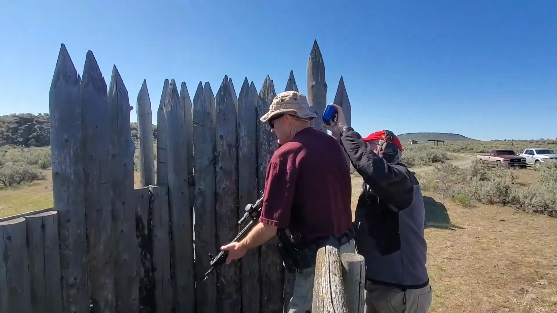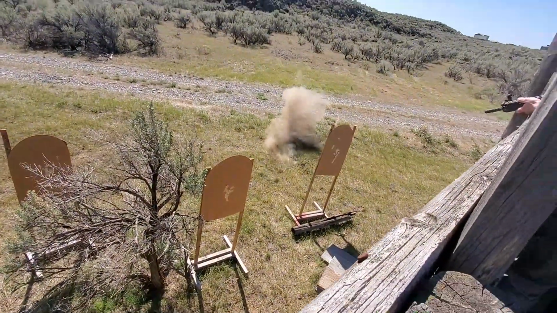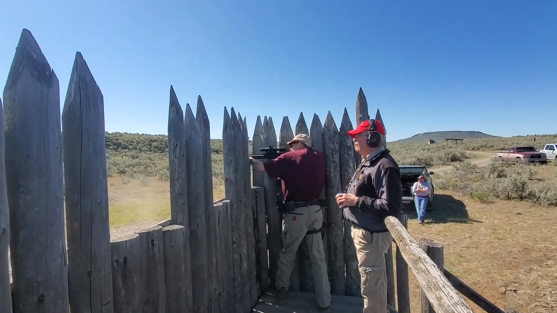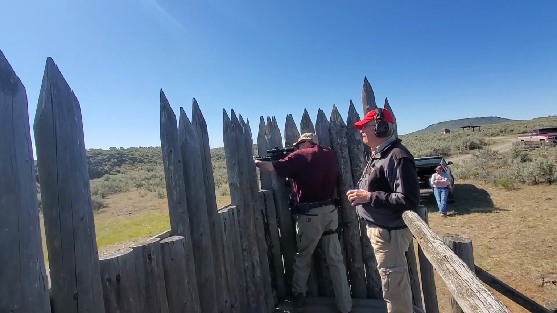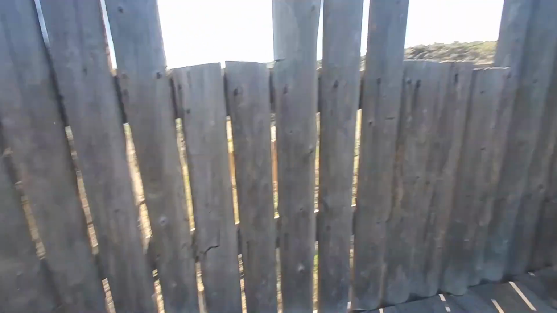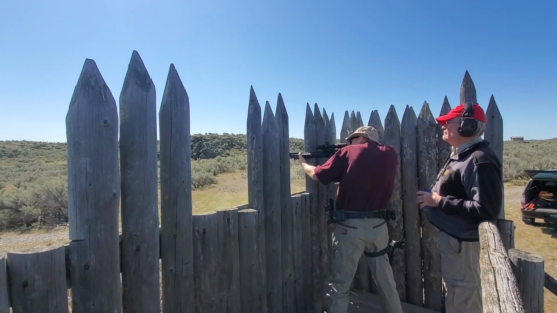Okay, good. Stand by. So this was a pretty fun stage. This is called the fort, and there are paper targets down there, and then you can see these cutouts in the fort. You have to shoot each paper corresponding with that cutout twice, and then there's a still target out at 200 yards. So you can see, cutout, shoots the paper, transitions over to the still.